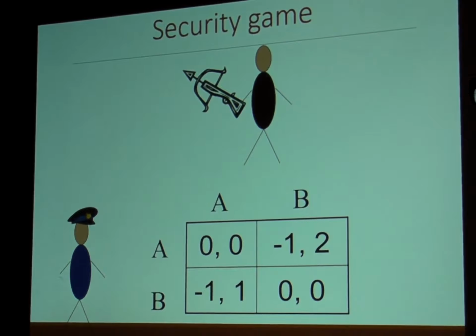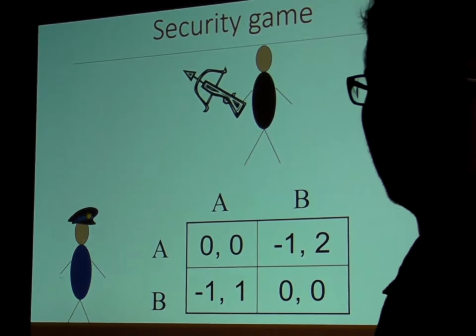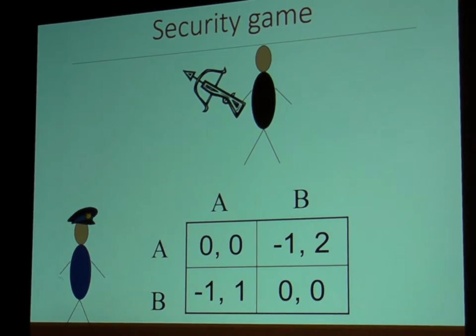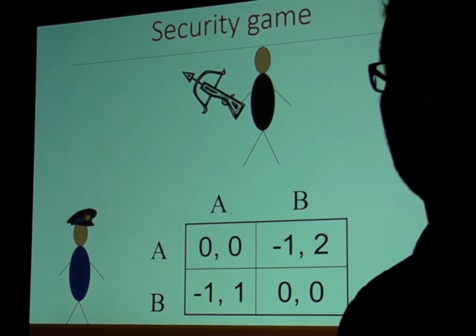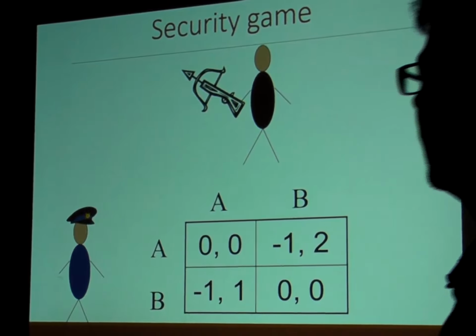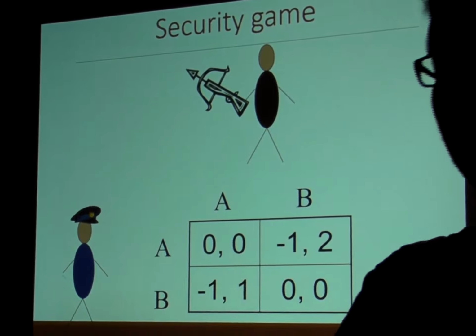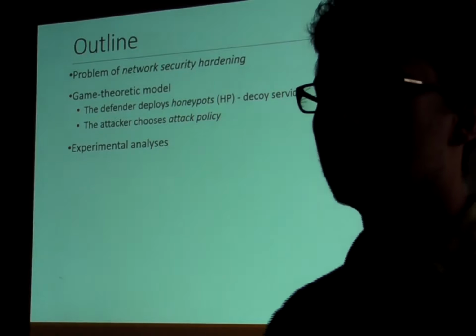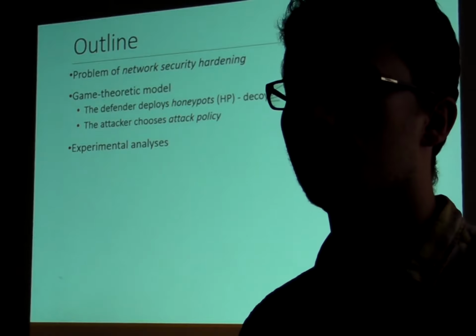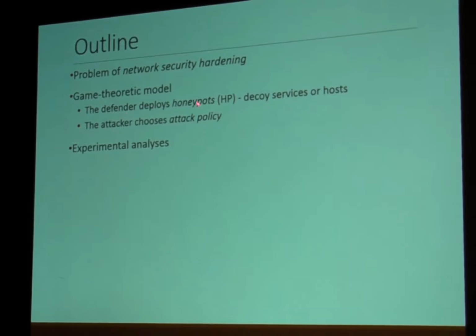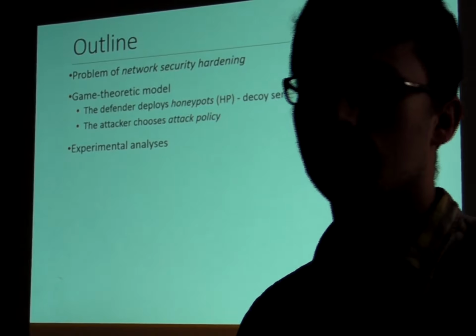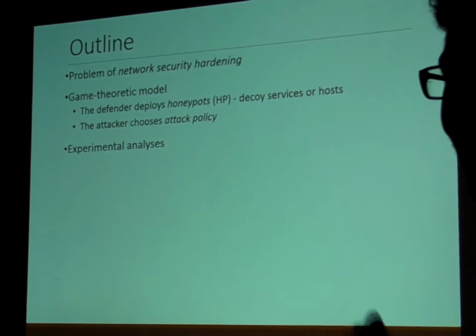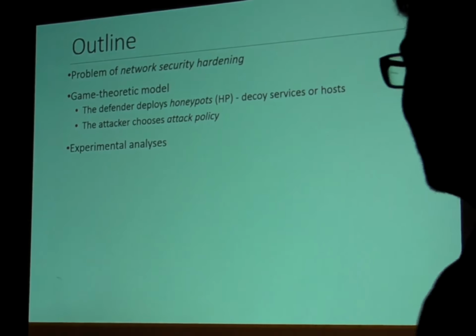So this is one of the simple games, and that's how game theory reasons and tries to find some stable points of the actions, called Nash equilibrium. And so my work is applying game theory in network security. In my case, I assume that there is a defender who can apply honeypots into the network. So he has a set of honeypots, and he can put those into the network. And then the attacker chooses what attack policy he wants to use in order to attack the network. So this is so far our initial work. It's quite a simple game.